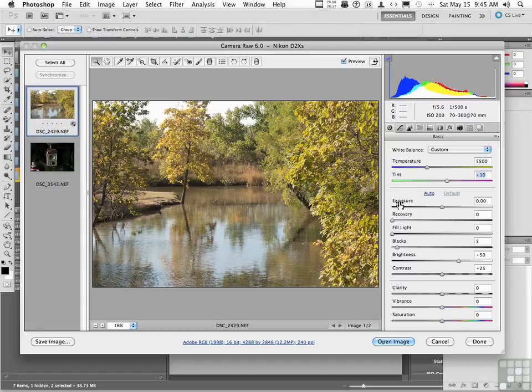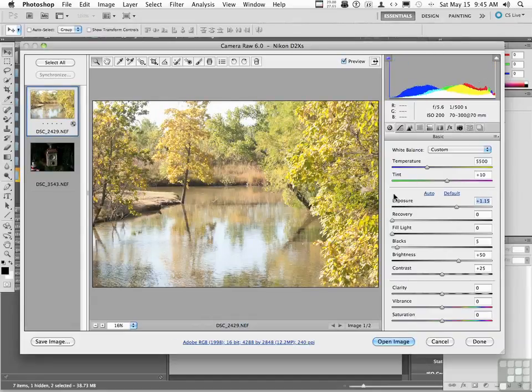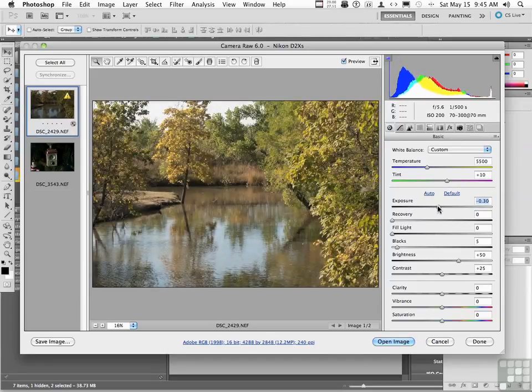Exposure is like changing the exposure of a camera. We can make the image lighter or we can make it darker, but I want you to look up here now. I'm going to make it darker again. Watch my histogram. See, what I need to do is stretch the histogram out, not compress it. In most cases, compressing the histogram is a bad thing. Ours was fine. We really didn't need to change it, so we'll put the exposure back to a value of 0. And again, of course, we can use those nice up and down arrow keys to get it exactly where we want it to be.